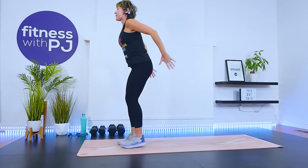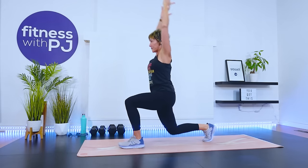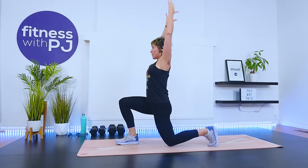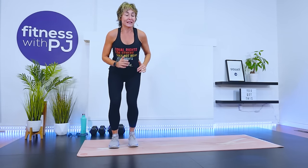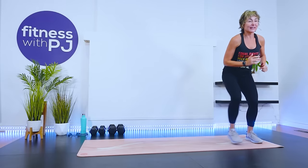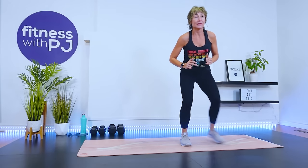Advanced people, let's get the knees to the ground. Everybody swinging those arms, biceps going past the ears, thumbs going behind the body. Two more. One more. Excellent. All right. I want you to go into a little bit of a semi-squat. Let's get those hips fired up further. It's a one and a two. Good. One and a two. Last time. Good job. March it out.